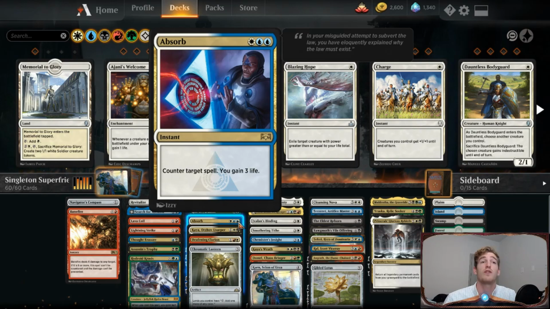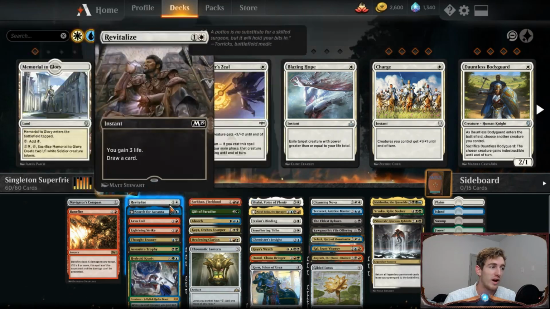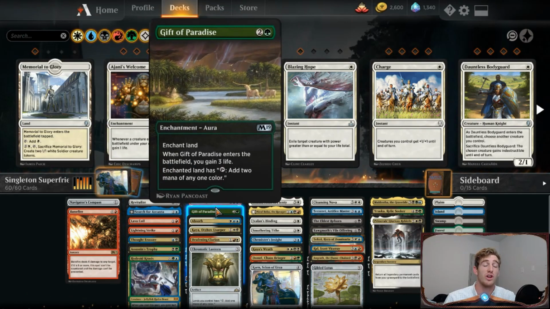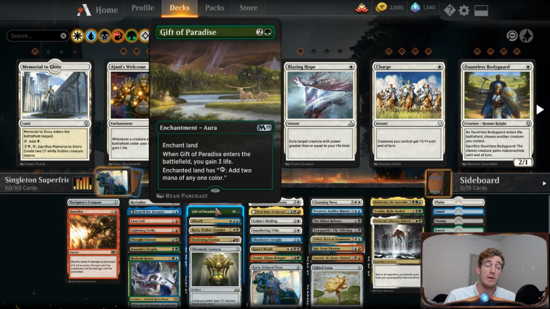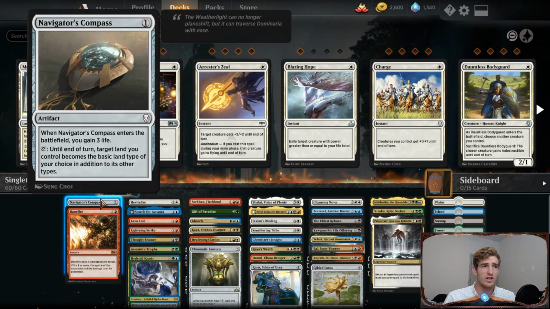It also gains us life, which is going to be important because we can kind of get run down by aggro decks, so we have quite a bit of life gain in here. We've got Revitalize, we've got Gift of Paradise, which not only helps us fix our mana and ramp a little bit, it does gain us a little bit of life. Navigator's Compass fixes our mana and gains us life, so that's great.